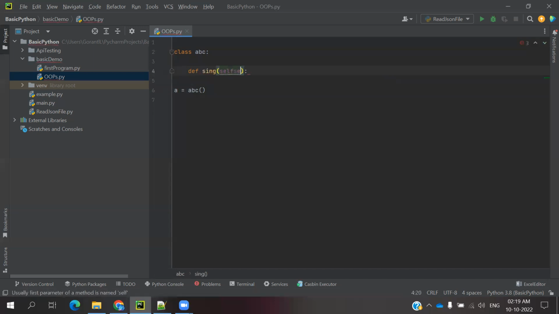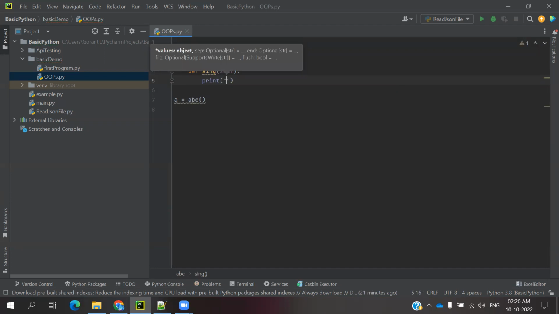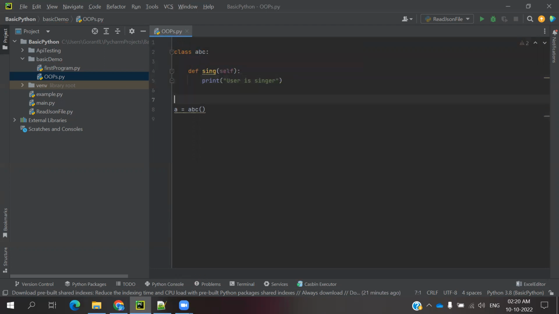We need to use self. By default it will create self and a colon. Then we use print. Inside the print we define "user is singer". This is the simple format for creating a method or function.